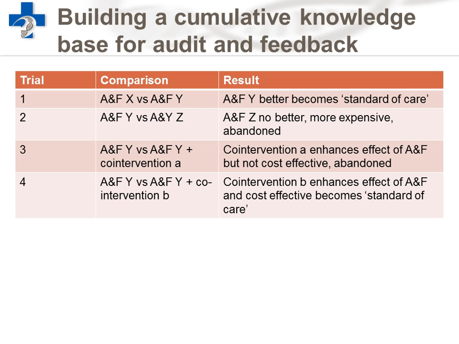That's what the healthcare system does. So you then test audit and feedback Y versus audit and feedback Z. Audit and feedback Z is no better, it's more expensive, so you abandon it. You've learned from it, you can move on. Or you could say, we'll look at audit and feedback Y versus audit and feedback Y plus a co-intervention. Does a co-intervention incrementally add to the effectiveness? So the idea is that you embed these sequential trials. And once you've done one trial, the results of that trial inform your control condition for the second trial, and also what your next hypothesis may be.